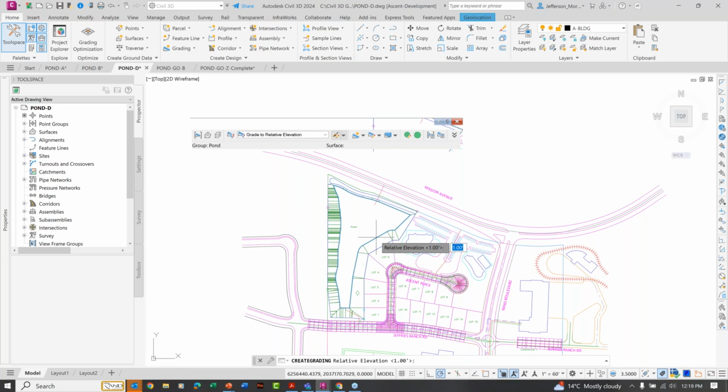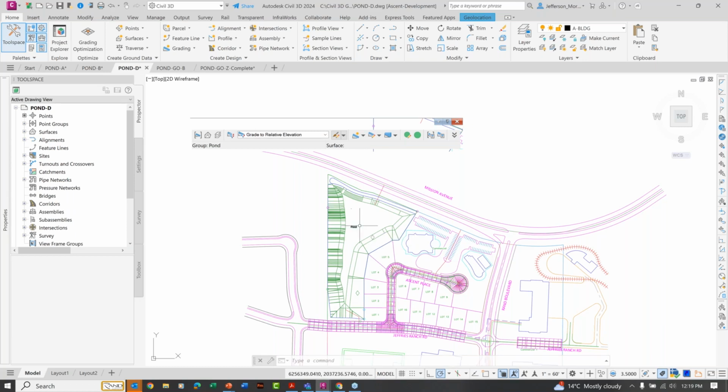And the relative elevation is going to be minus 13. So we need to go 13 feet lower. We're going to grade at a slope of 2-to-1. It's not going to ask me the cut slope and the fill slope because it already knows that it's going to be minus 13, so it only has one direction to go. And now I hit enter because I'm done with the grading.